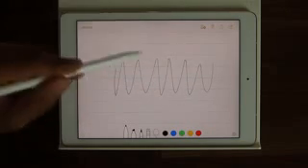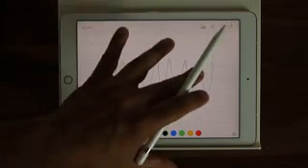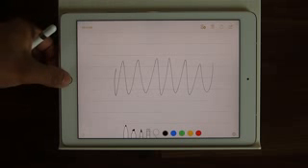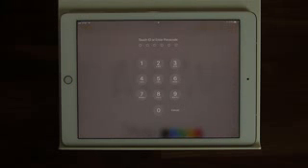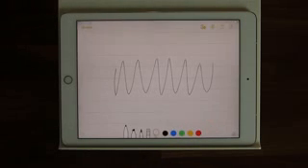And just so you understand, right now your iPad is actually locked. So if I try to go into the home screen, it's going to ask me to put my password in. Okay, so this is just a way to quickly take notes and move on if you're busy. It's called the Instant Notes.